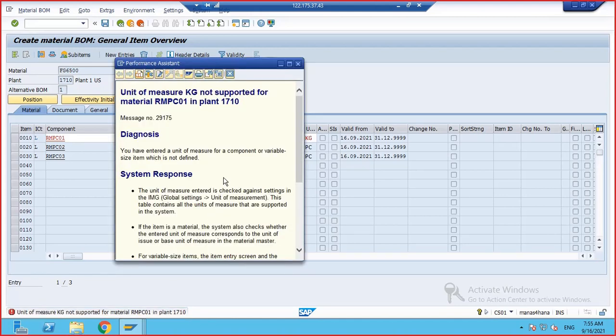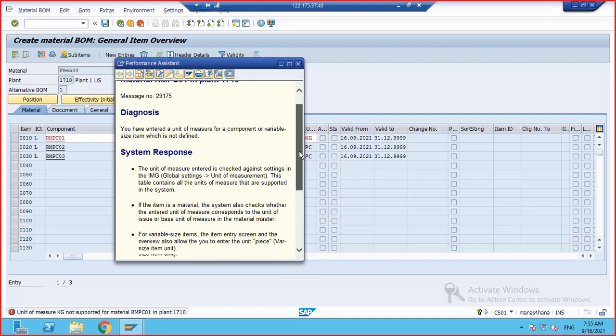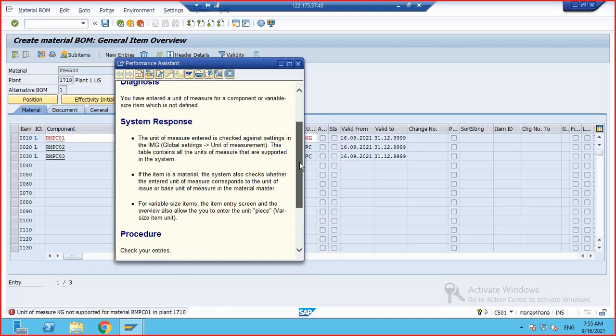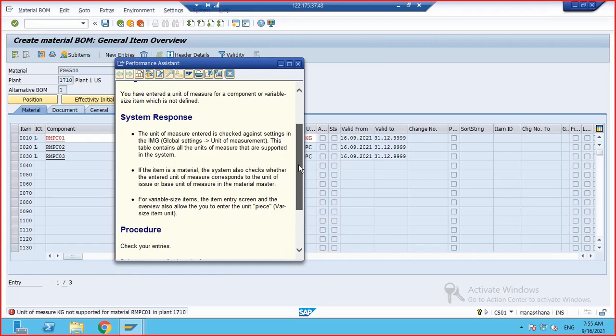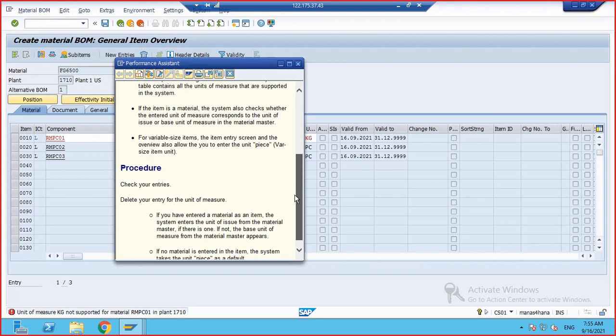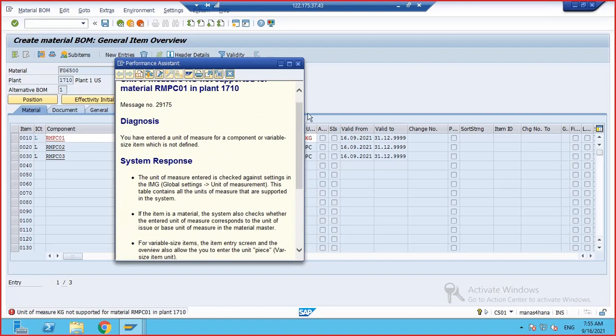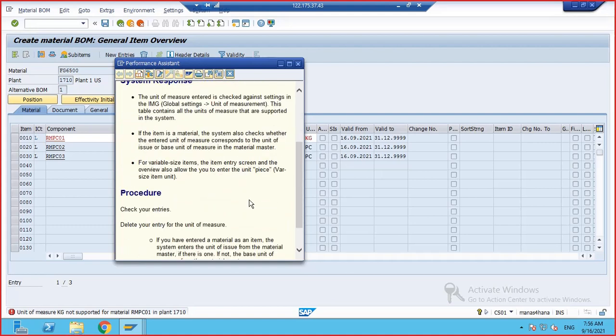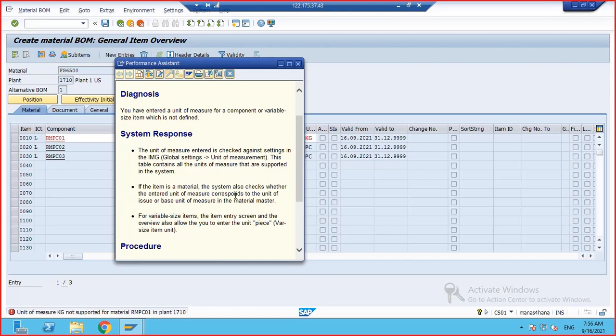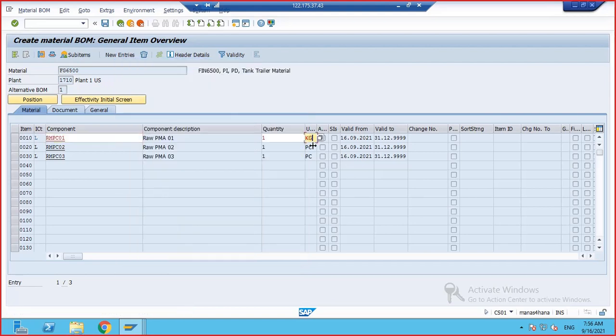Every item component available, which is not defined, the unit of measure is checked against it. IMG global settings, this contains the metric system also. Okay, 1 second. We'll see that later. This is not important as of now, so let it be.